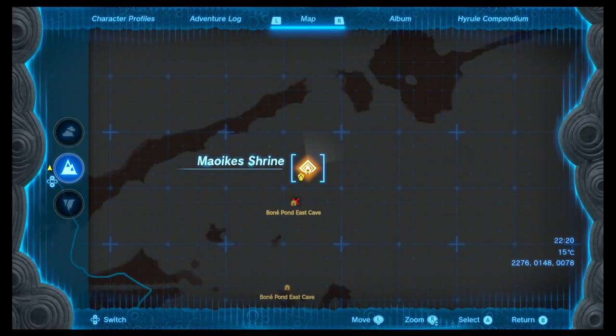Hi guys, got another shrine, found another shrine on my travels of Tears of the Kingdom. This is the Maoikes shrine location. Well, you can see the coordinates, it's 2276 014. That's the coordinates where they're on.